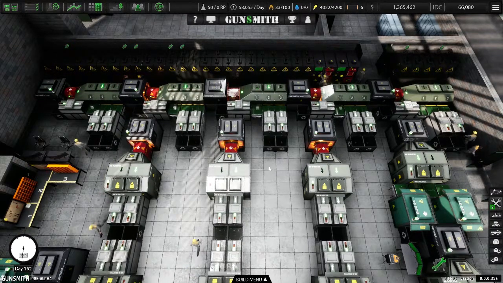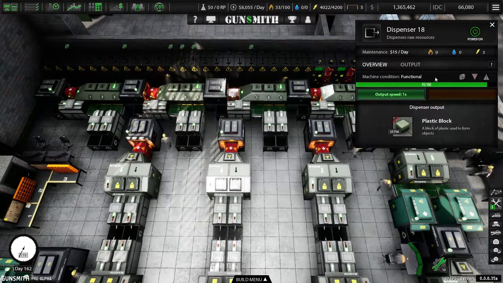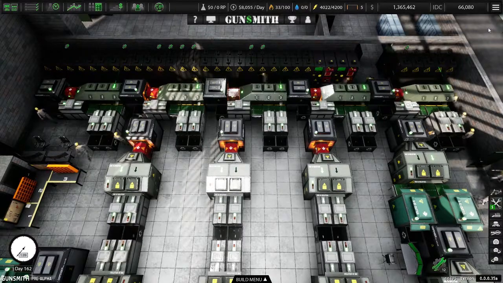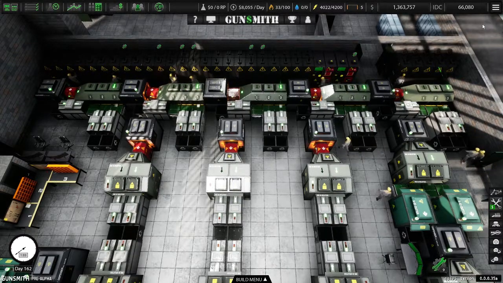The fact that if they ever add an ability to where you can either speed these dispensers up or in some way control the output speeds or do something, right? I understand that this is an alpha or a beta. Is it an alpha? It's an alpha, right? That it's got a lot of room to grow, and a lot of stuff it can do, because it's still an early game.